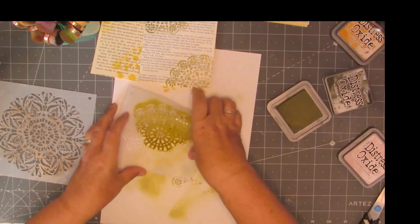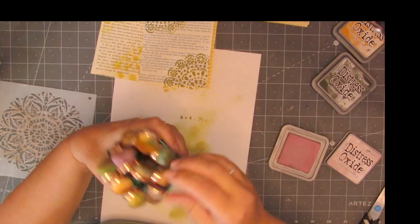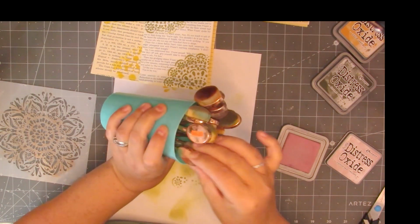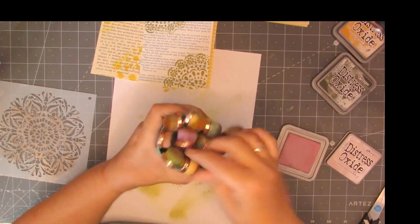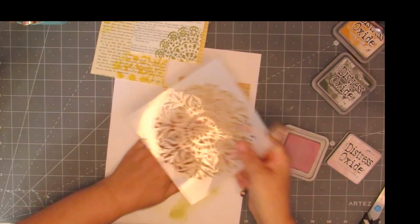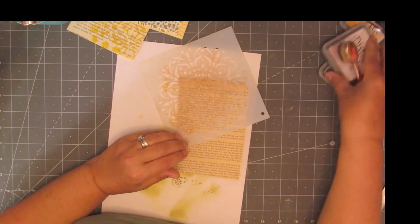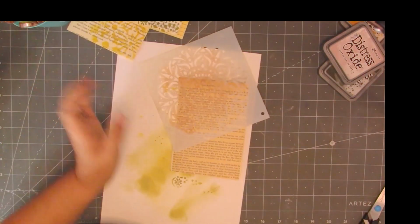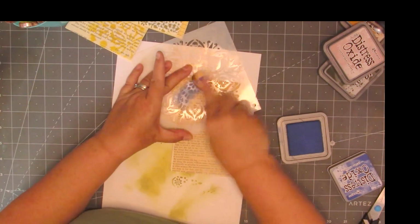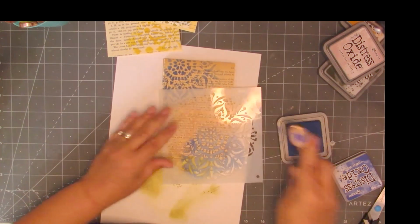Okay, and then the last colour I chose was Victorian Velvet. So I want my pink brush. Could do with getting some more of these little brushes. Which is pink? Where are you, pink? Oh, there it is, I've got it. And I've got this other like mandala stencil. I don't know if that pink's going to show up on there. I think I might use this one instead. I've got this prize ribbon. I don't think it'll show up very much on this dark book page, so we'll go with this one. Yeah, that'll show up better, I think. That's another nice stencil.